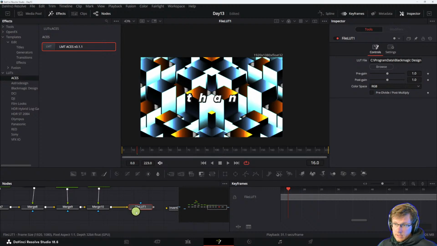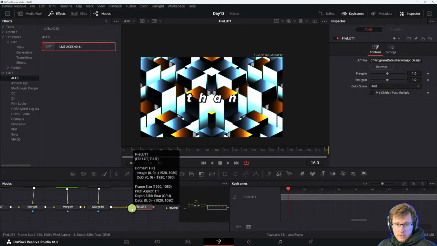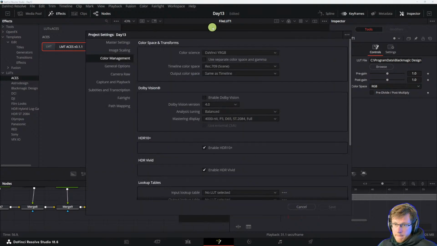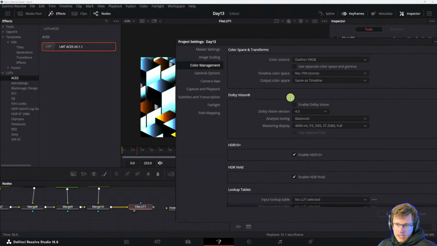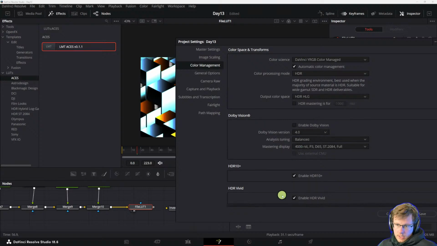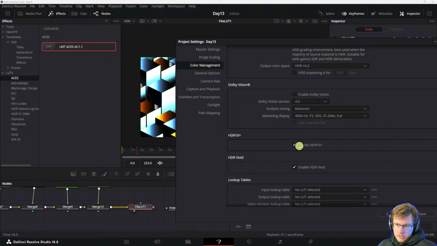That changes things. Huh. Color science. I have no idea what I'm doing. Smash all. Oh, it's still an HDR.